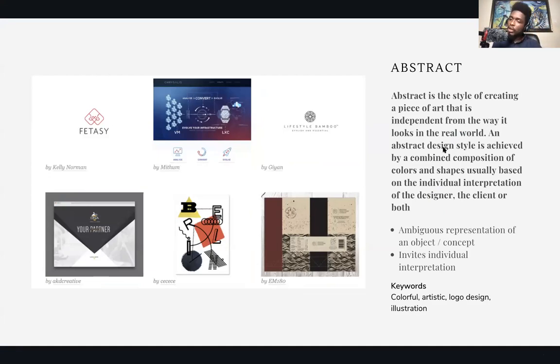An abstract design style is achieved by a combined composition of colors and shapes, usually based on the individual interpretation of the designer, the client, or both. That's why I said an abstract design can mean different things to different people. So we see a lot of ambiguous representation of objects, and it also invites individual interpretation.